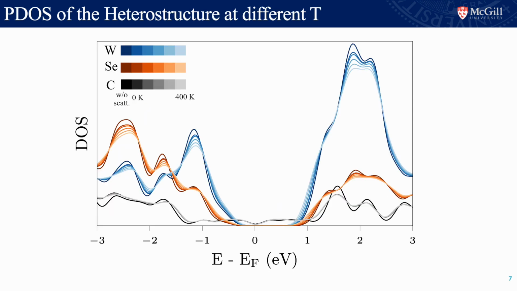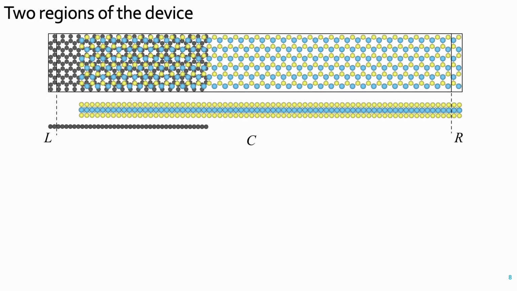Using the ZG method, we can generate configurations at various temperatures. We can first take a look at the bands of the heterostructures at equilibrium at different temperatures. With the increase of temperature, we observe peak broadening. Generally, at the peak point, the DOS decreases, and at the valley, the tail states increase. The gap contributed by tungsten diselenide decreases, while the bands contributed by the graphene didn't change too much.